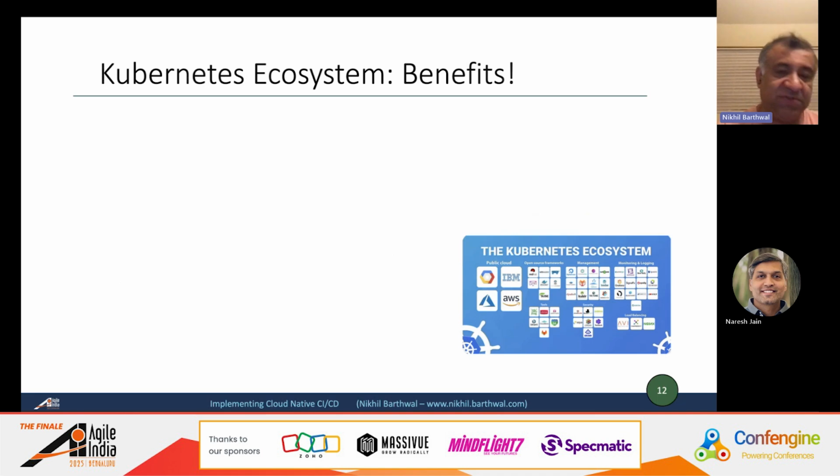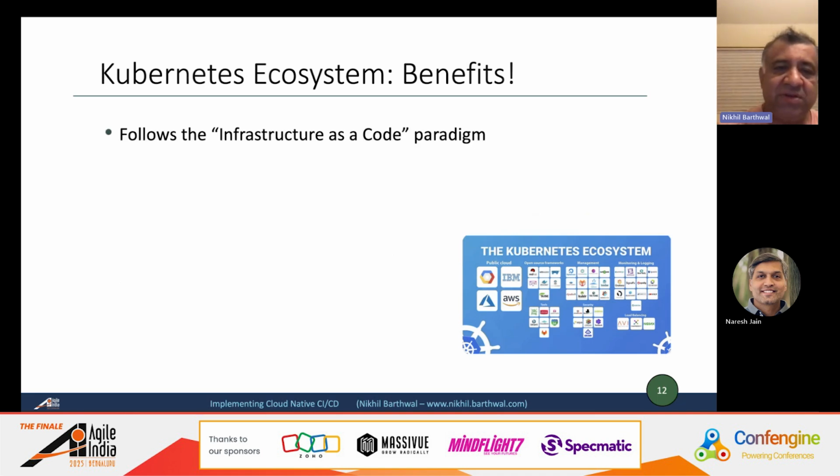Kubernetes ecosystem is very big. You hear the term a lot. It follows infrastructure as code. It uses a horrible amount of YAML to specify. So you have tools like a CLI, kubectl, or kubectl, whatever you like to call it. You basically have a UI where you specify infrastructure as code. Because you have it as infrastructure as code, you can actually version control, which gives you the ability to roll back to a particular version.